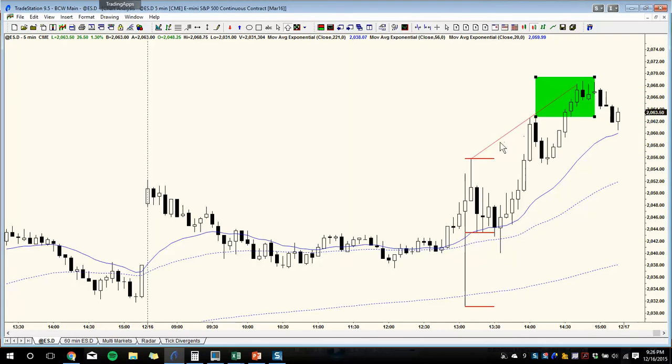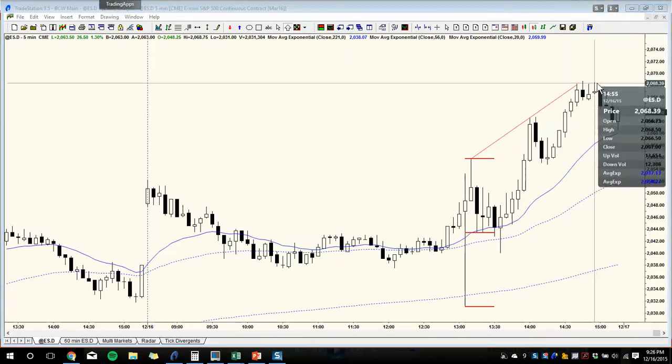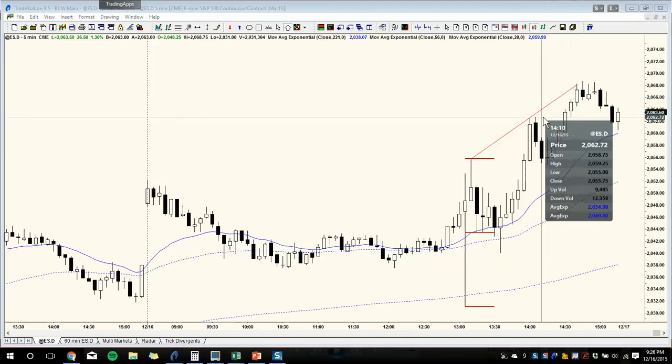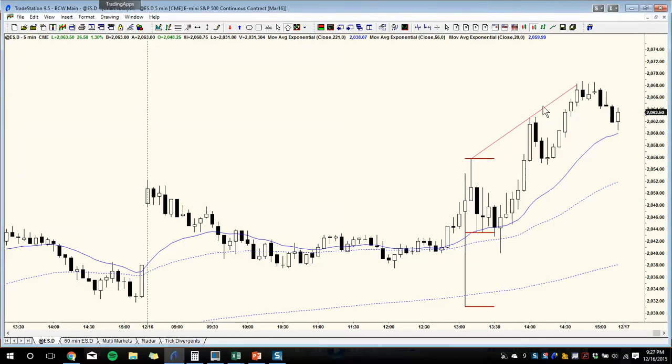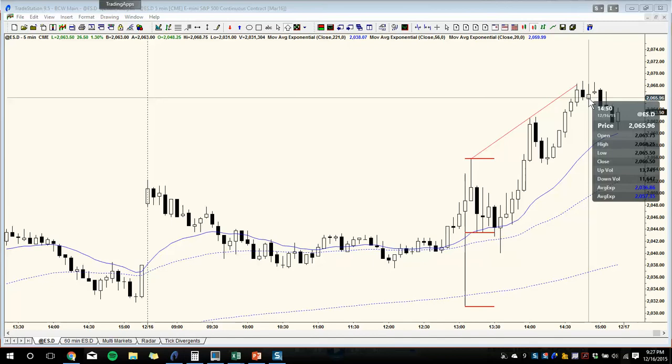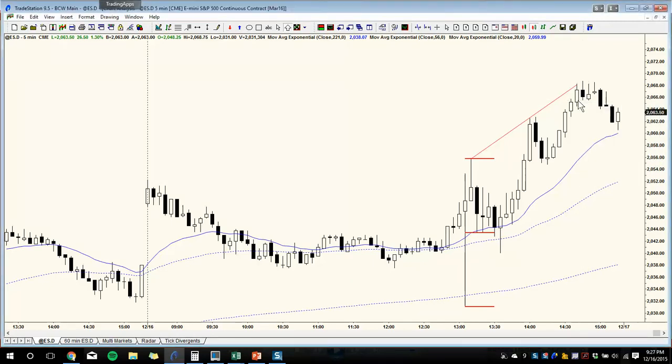The odds are we're not going to go further than here, so why not sell somewhere up here? That's why, if you're in the room, I'll talk about selling up here, because the odds were good we'd get back to here and close the gap, which we did. And I think bulls have to get out below this bar.